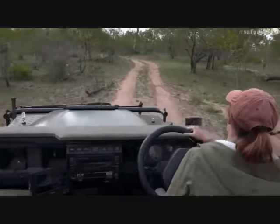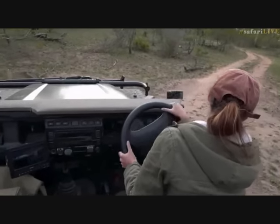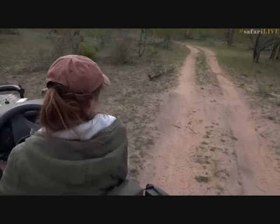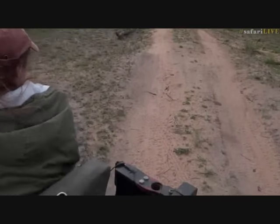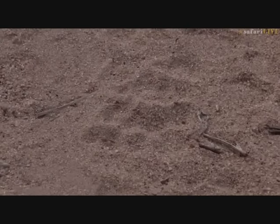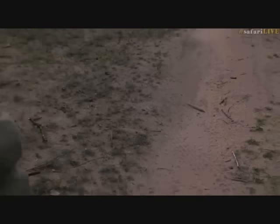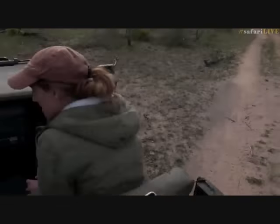Leopard? What? No. Naughty. It's not a leopard, sorry. It looked a little bit like a female leopard track. It is not, in fact. It is, in fact, a honey badger track. I just narrowly avoided it, so there where my car tracks veer off is the track that I saw. I thought leopard initially. It is not, in fact. It's not very clear, unfortunately, in this light and in this sand. You'll have to take my word for it that it is in fact a honey badger, complete with the claw marks just a little bit beyond the track. Perhaps it might have been a mating pair that I saw, but there are honey badgers around.